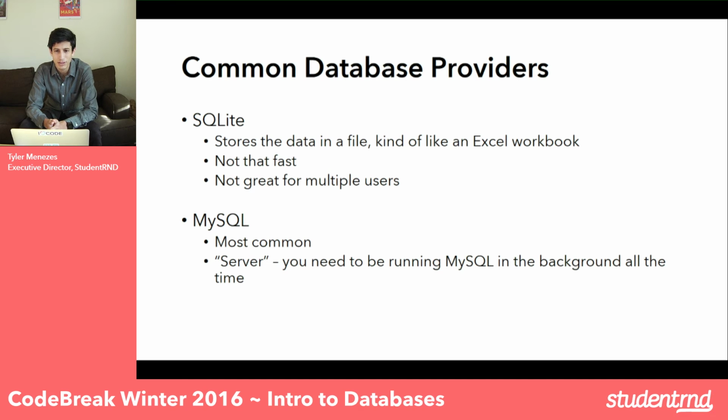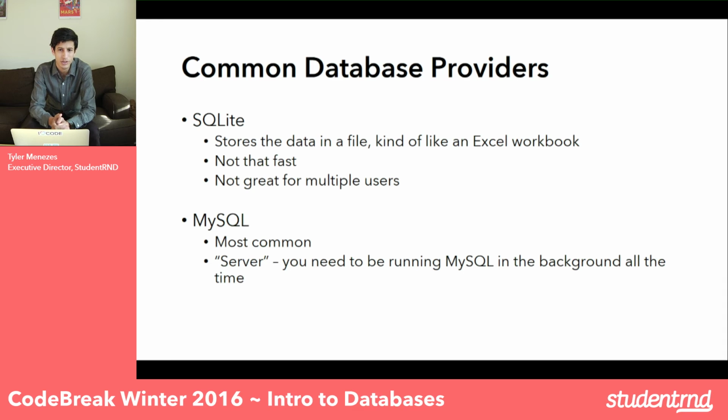So if I'm going to be logging in, I'm probably not going to want to use SQLite because logging in implies that I probably have a bunch of users. But if I'm building an Android app and I just want to store high scores, SQLite might be a good option because I'm not going to synchronize high scores between devices. Or maybe I will. I don't know.